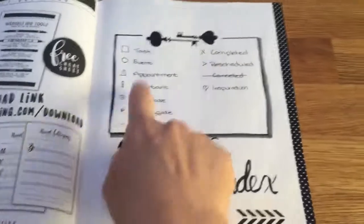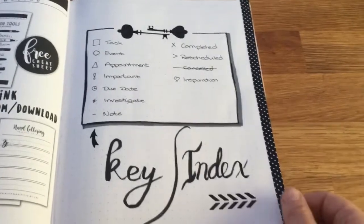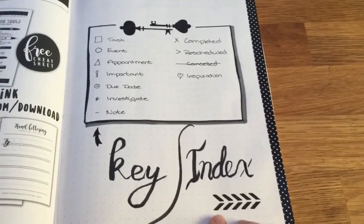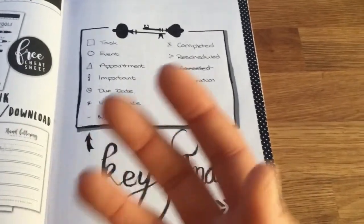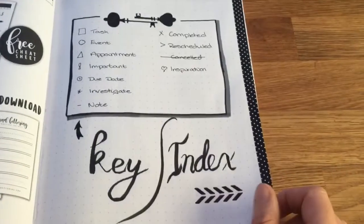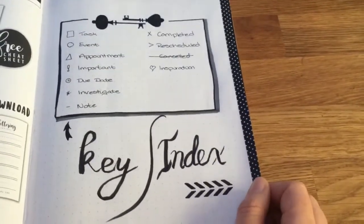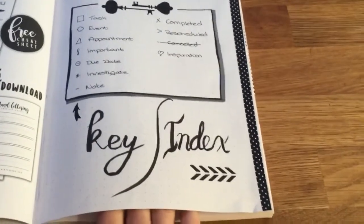So we have the key for the rest of my activities, and a bullet journal actually is all about completing the bullets. It's not about the pretty pictures and the beautiful graphics. I use that to give me white space. One of the things that I really missed in my regular journals and notebooks is the fact that everything just ends up being a solid mass of lettering, and it's just a ton of writing with not very much white space. So I am embracing the grid of the bullet journal to actually give me that white space to help me organise my thoughts in a slightly more conducive way.